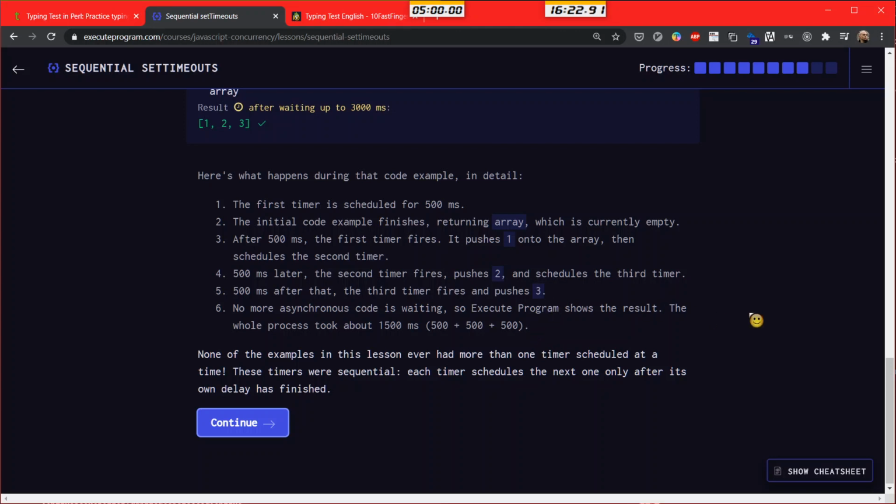None of the examples in this lesson ever had more than one timer scheduled at a time. They are sequential, yeah, so they start after the first finishes, another one starts, and after the second one is finished, the third is started.